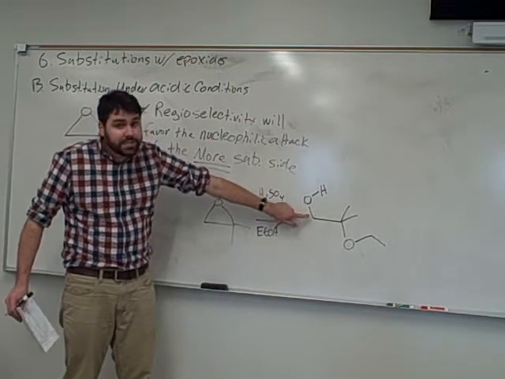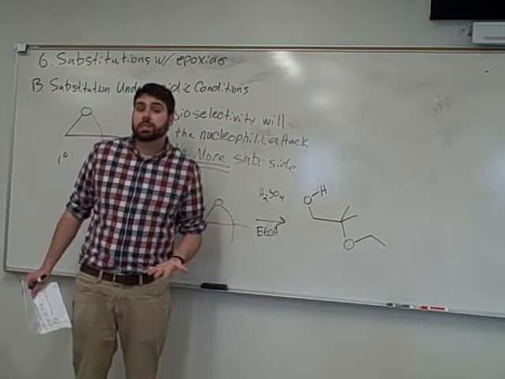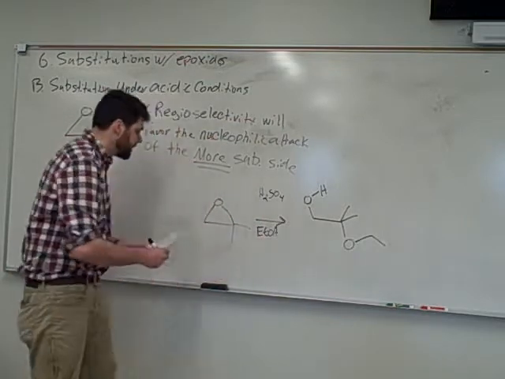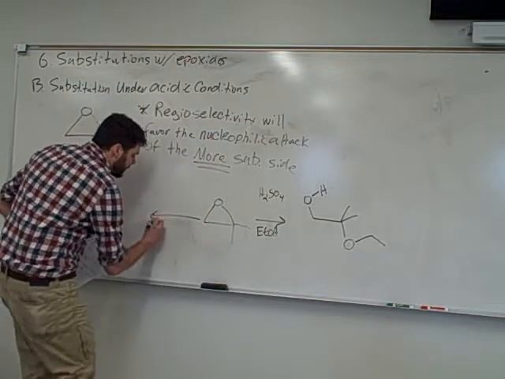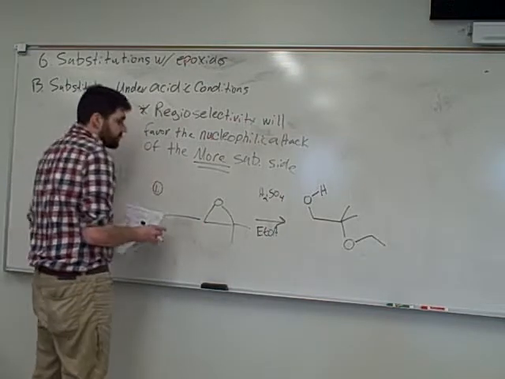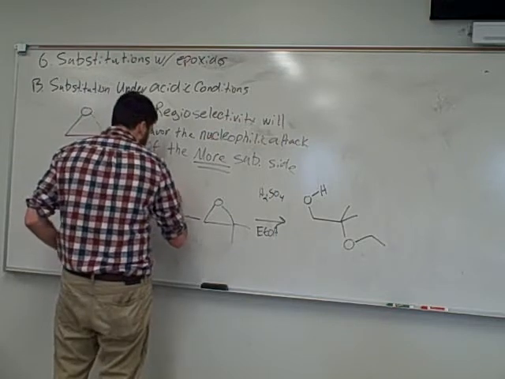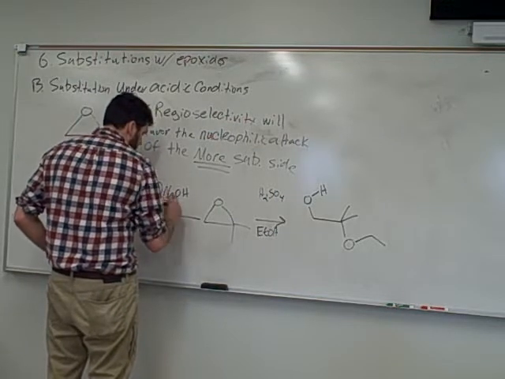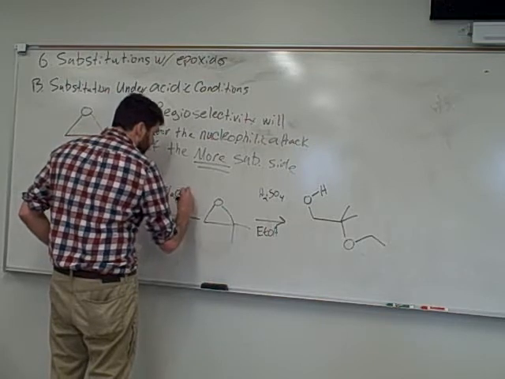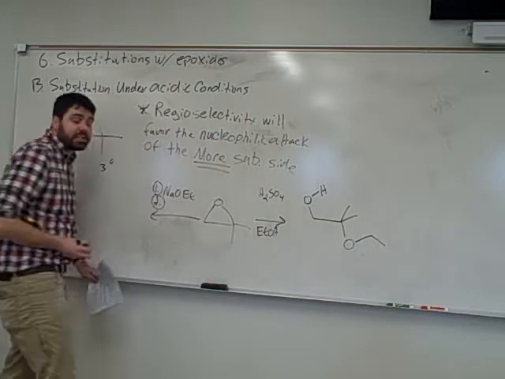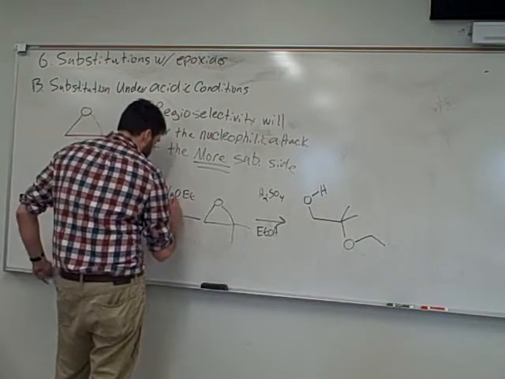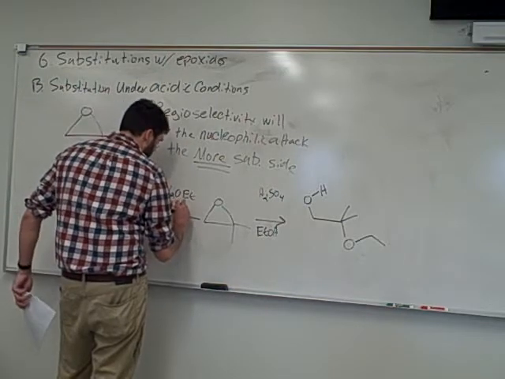If we want the other possible isomer of this, we can run this reaction under basic conditions. What that would look like is, in our first step, we could treat this with sodium ethoxide, NaOEt. And then in a second step, add our proton in the end so that we have a neutral product. You can just think about this as a little bit of HCl maybe.